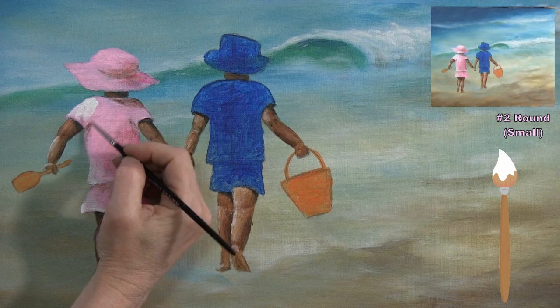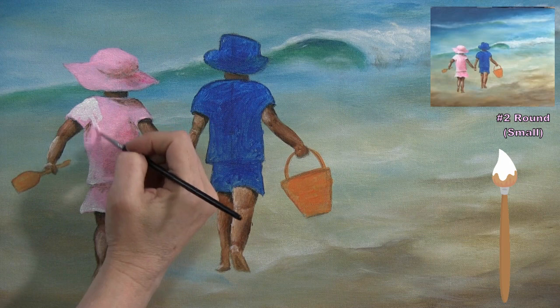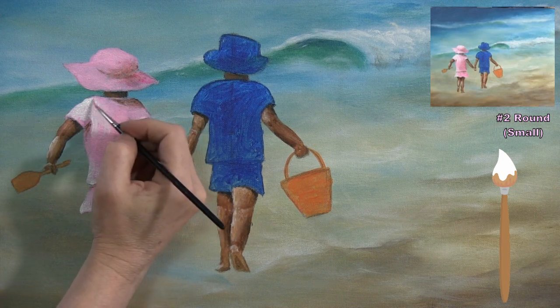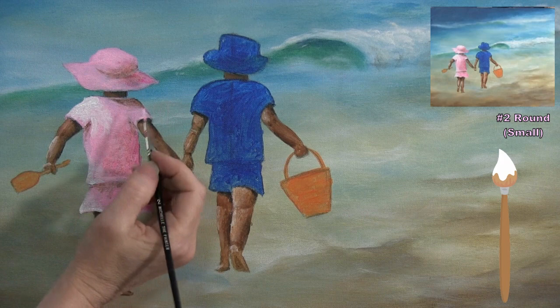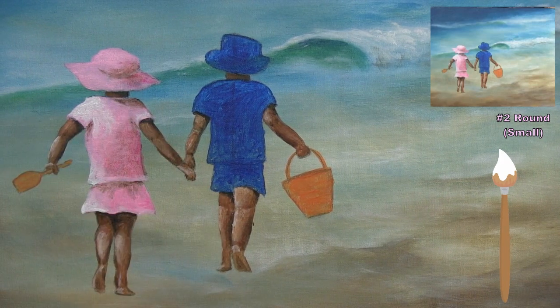I really want this arm to look like it's in the sunshine, and then maybe a couple of little lighter kind of ripples coming down in through here, just to give the shoulder a little bit more form so it's not flat. This light area that I just did is going to make it look like it's more rounded. Maybe a little bit more lightness right in through there, and then lightness on my hat.